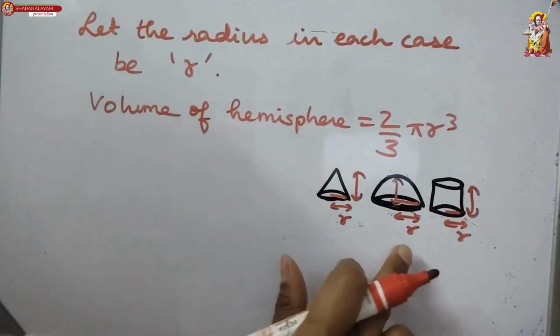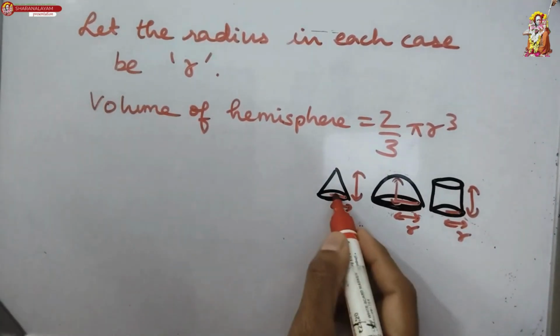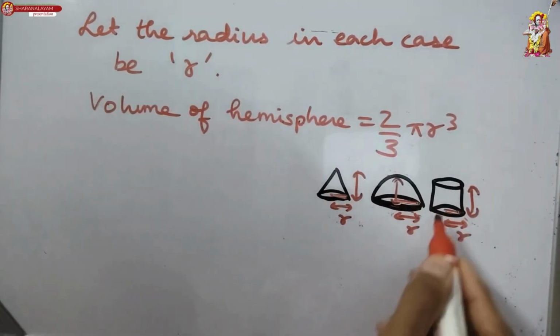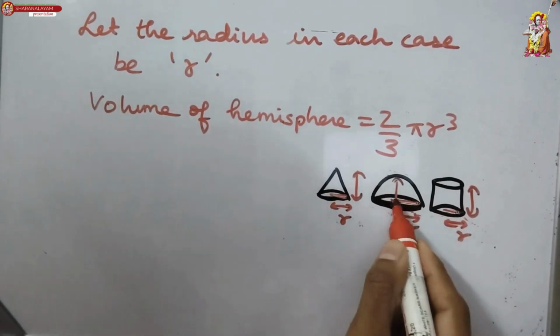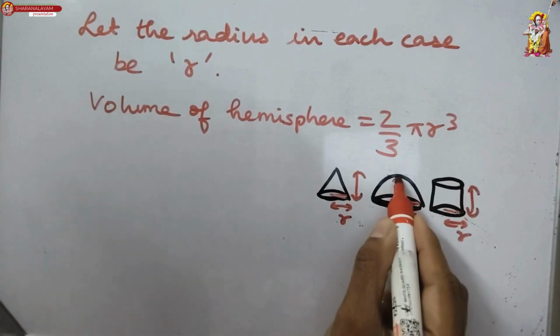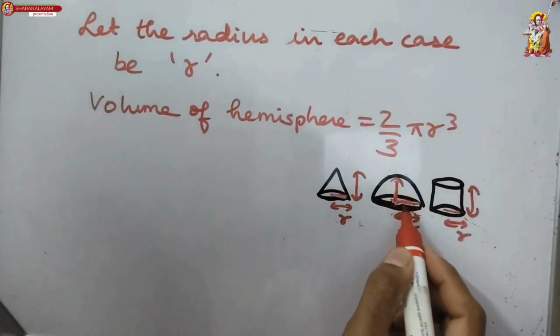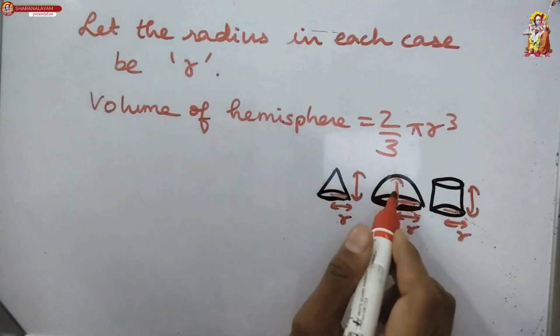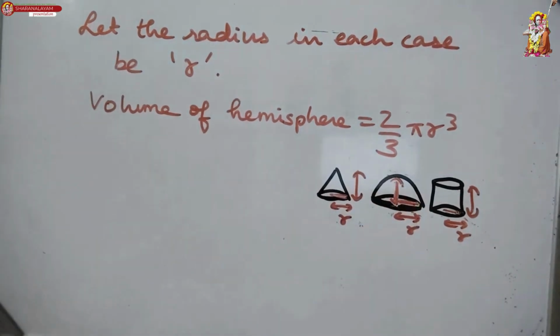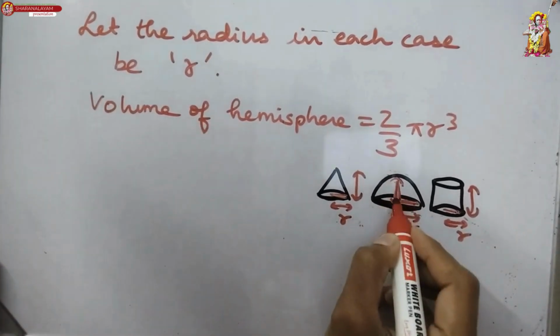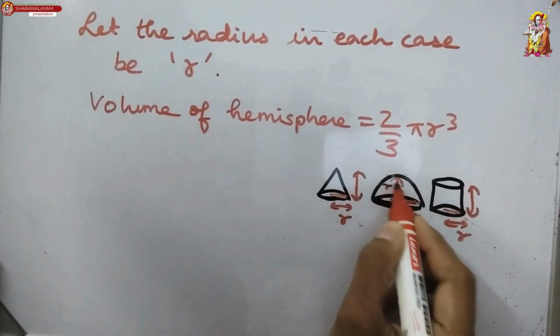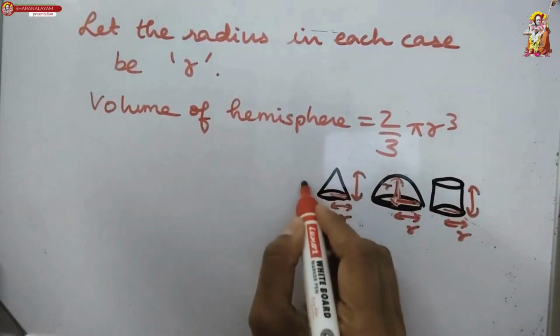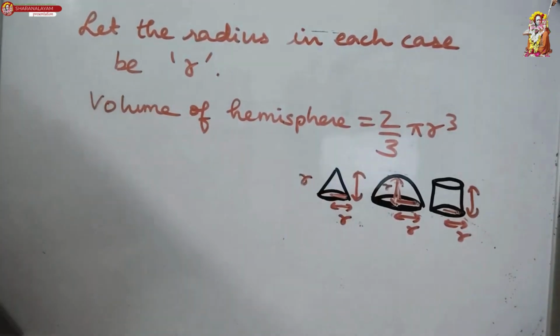Okay. Now the cone, the hemisphere and the cylinder all have equal radius, that is r. Now look at this hemisphere. If this is r, then this also has to be r. Now if this is r, this is the height. If this is r, then as all the three have the same height, the cone, the hemisphere and the cylinder have the same height. So if this is r, this is also r. So the height of the cone will also be equal to r.